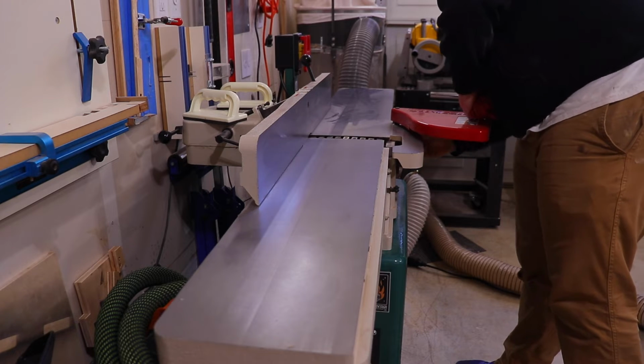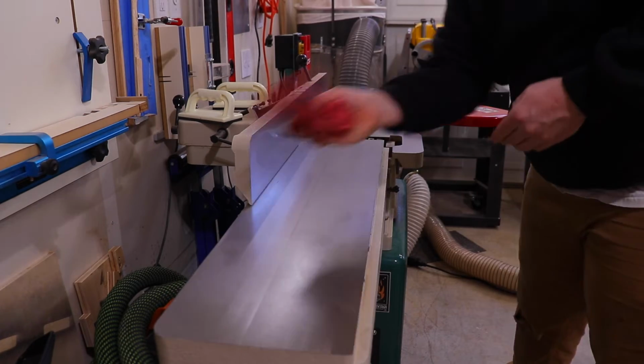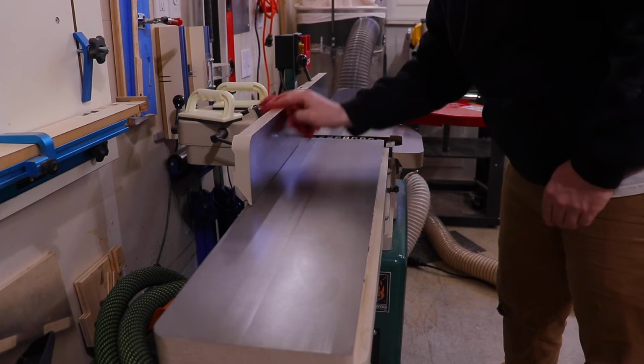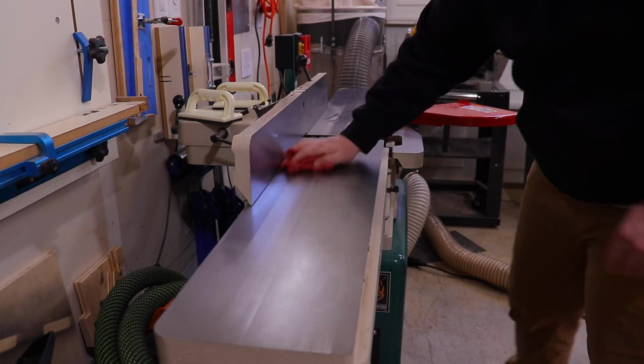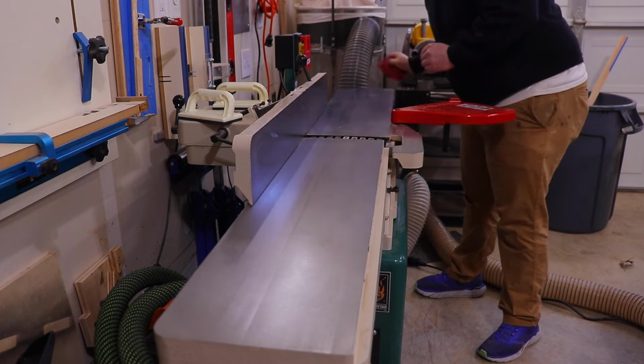Then I'm going to lock out the blade guard and push the fence back so that way I can get all of the dust that's on there off and get as much of the bed cleaned as possible. I'm just using a red rag here from Harbor Freight, I think, just one of those basic grease rags.